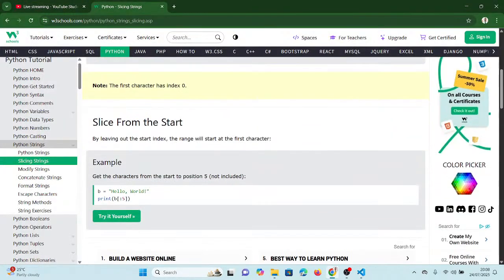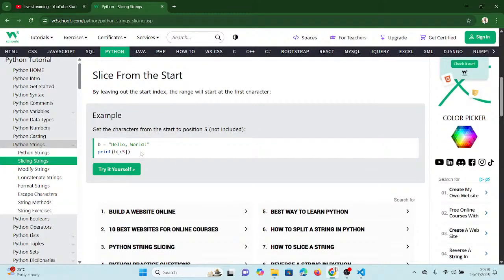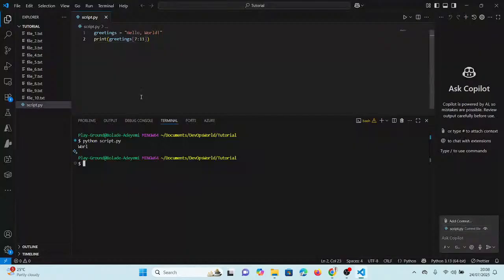So that's slicing. Now let's go to slice from start. You can just slice from start, and it will pick the first 5 characters. 0, 1, 2, 3, 4, 5.